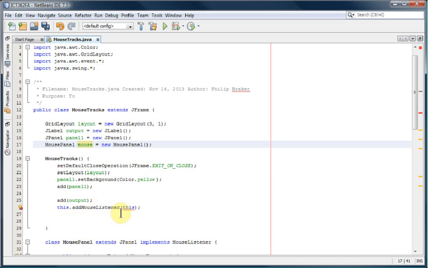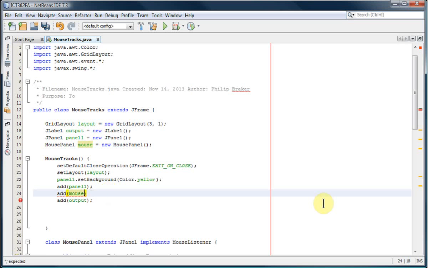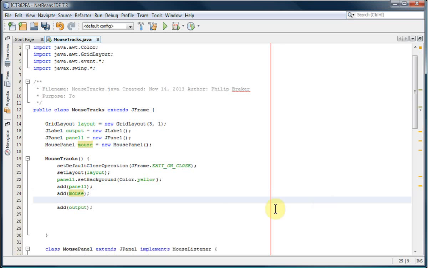And in this case, we don't want to add the mouse listener right to the frame. We actually want to add it to that panel. So we have to add the panel here. So we're adding that panel. It's just like adding a JPanel, only this time it has the mouse listener tied to it.